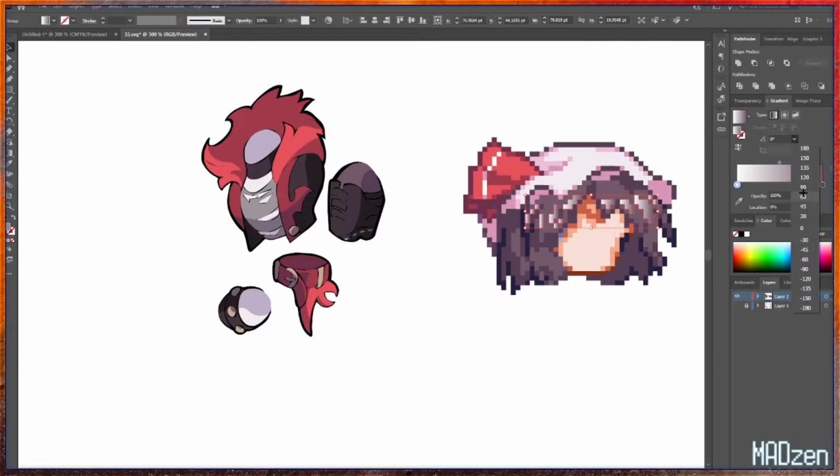Something like this to simulate the highlights. Could work, might not work at the same time. Could also try something like that.